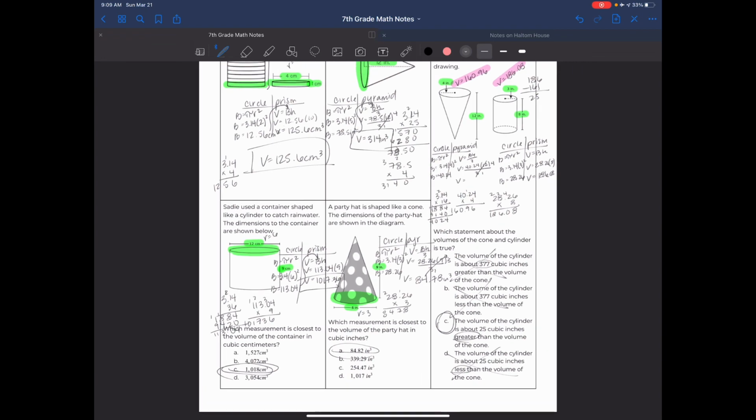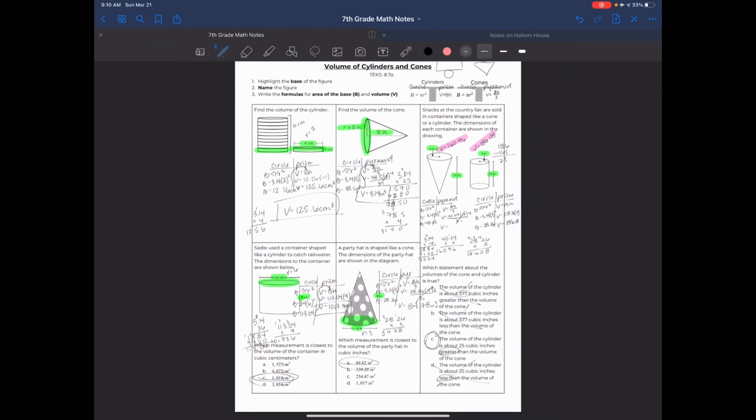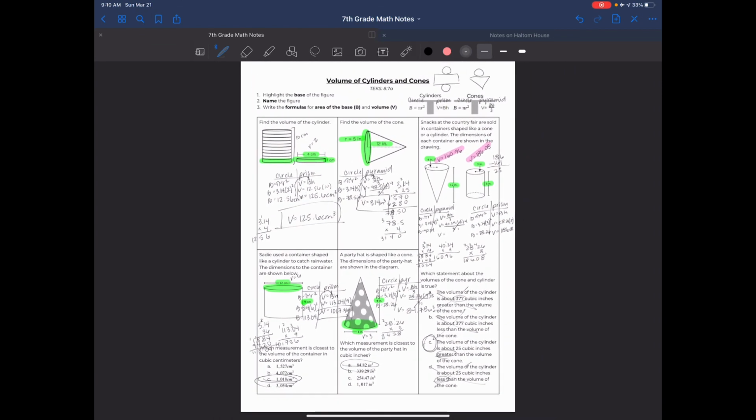Again, this was a question from the STAR test. So, they can't be that evil, but it wasn't hard conceptually. It was just a lot of math. There you have it, guys. Volume of cylinders and cones. Did I not tell you how easy that was? Like, you know how to do this. You know how to find the volume of prisms, and you know how to find the volume of pyramids, and you know how to find the area of literally all the shapes. You guys are wonderful and magnificent.